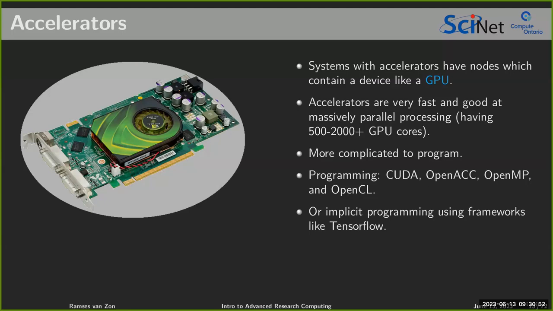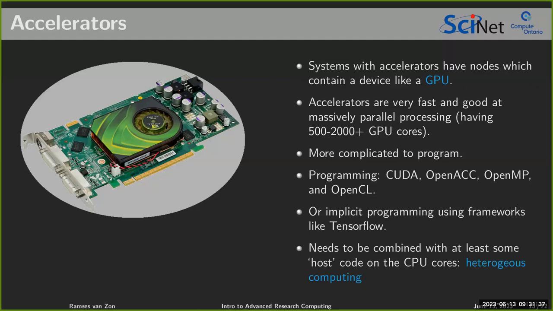Or they use what I would call implicit programming. So if you're doing artificial neural networks or other machine learning, usually there's a framework for that. So you do not program the exact computation. You say, this is how my neural net is laid out. And you can do that, say, in Python, and then use a package like TensorFlow. And it does all of the offloading to the accelerator, making sure that everything runs properly. And so that kind of programming, for sure, you should be doing in a language like Python, because there's nothing to be gained from going to another language. All of the heavy lifting is done by the framework.